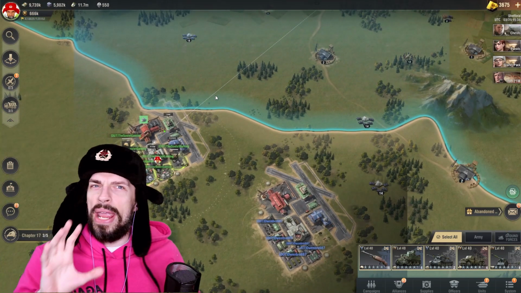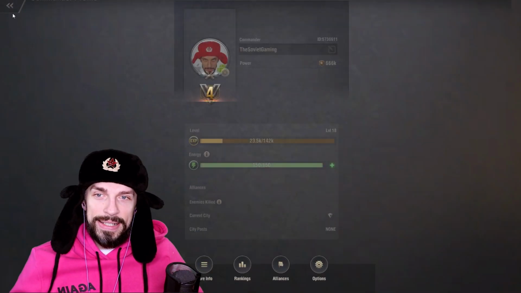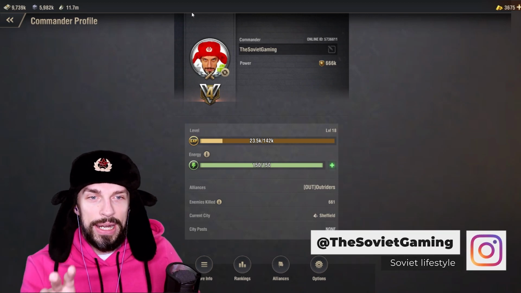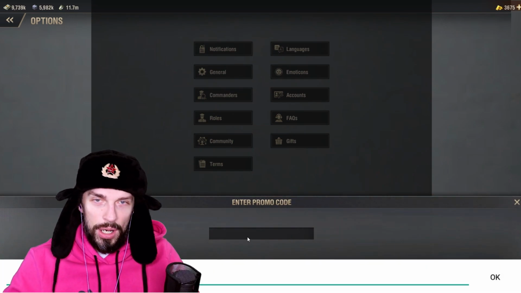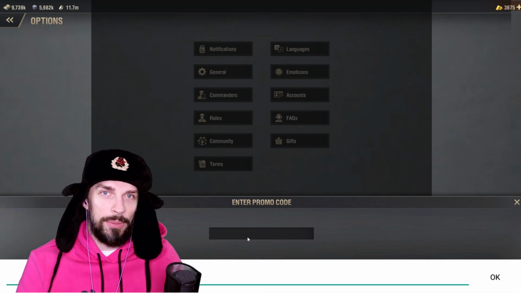Before we move on to the main way of getting gold that will blow your mind, there is a way to get a lot of rewards using the redemption codes. If you don't know that, you gotta click on your profile picture, then click on options, then click on gifts, and over here you type your redemption codes. I will list them all in the video description that's available right now.